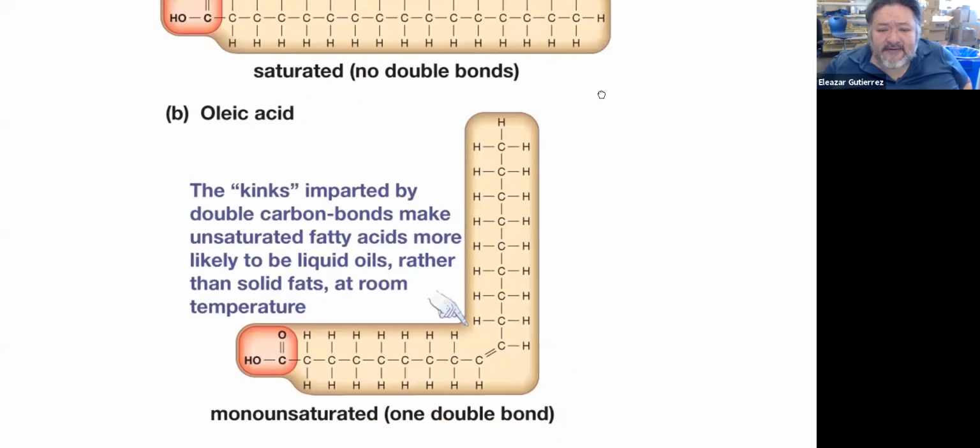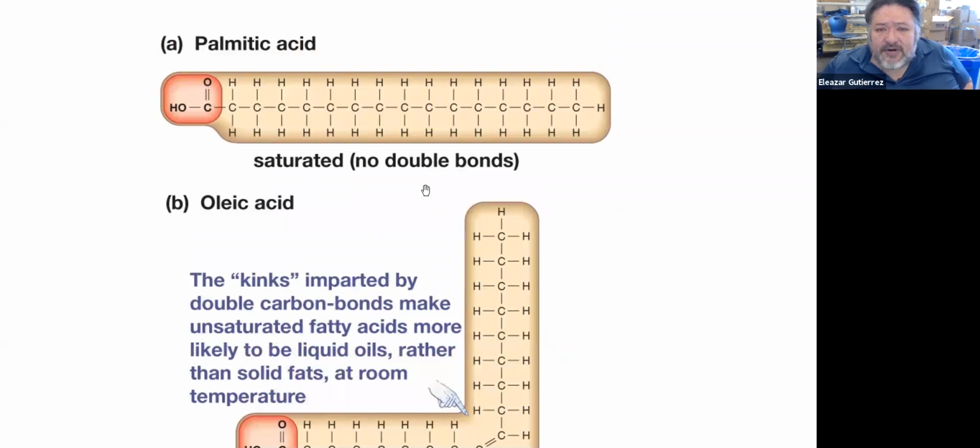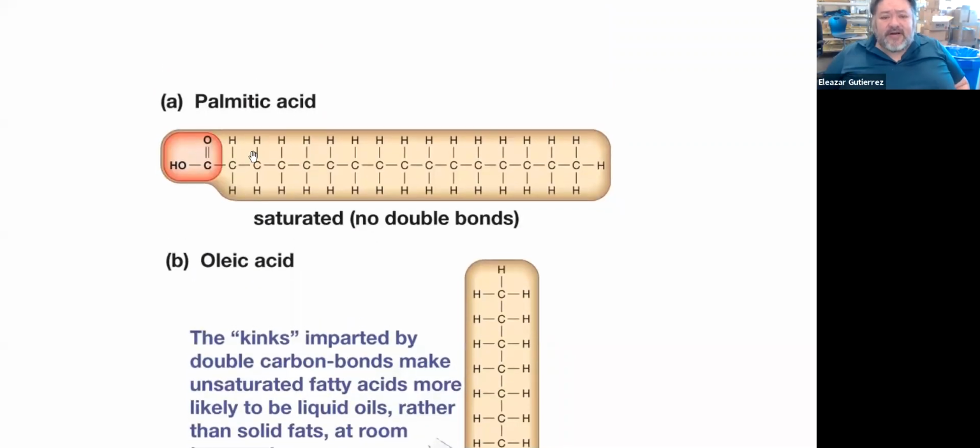Why is that bad? Because if you have a double bond in fatty acids, it disrupts the shape of the fatty acid. You see this? It places a kink in it. So in your plasma membrane, because this will eventually go through your plasma membrane, if you have a whole bunch of these guys that are completely straight, they're going to be like this, just like that.